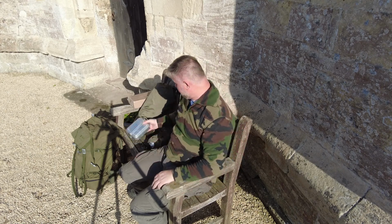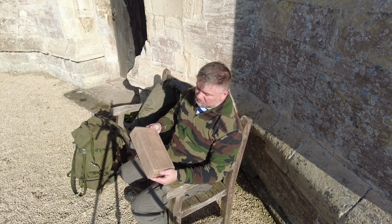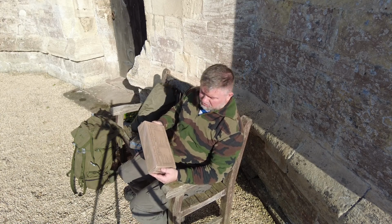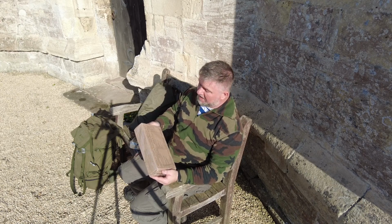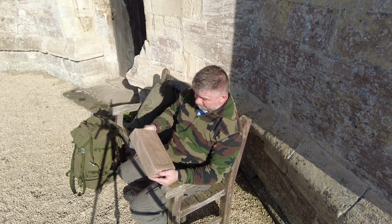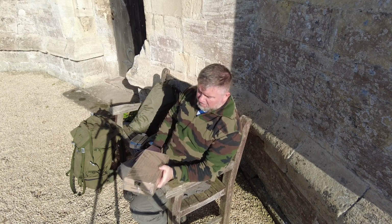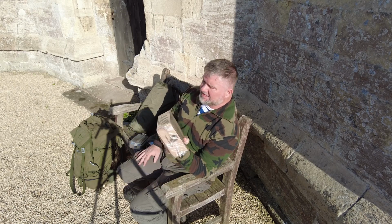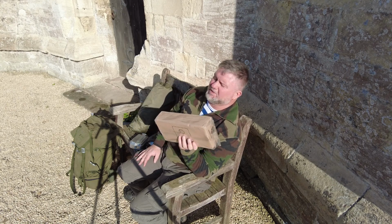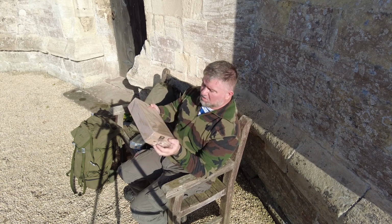So we're making use of this and making use of the ration de combat individuel, or as we say in the West Country, the French individual reheatable combat ration, menu number 3. It's got everything you need, apart from water, but I should be able to get through without needing to bring a stove, without needing to bring matches or anything. I've got a backup as always, not so much on the stove, so I could do cold tonight, but we'll open this up later on.